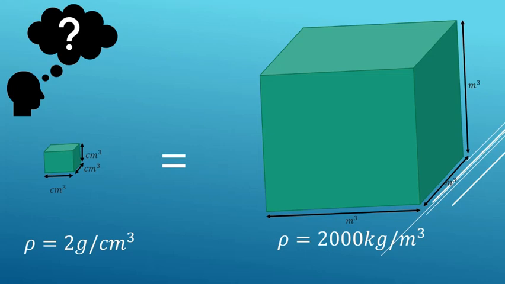I want to tell people what I have. I remember when I did my undergrad, I made this mistake. I was like, okay, grams and centimeters are going to be very small and very light, but no, it's not. If you think about the SI units, which are kilograms and meters, this is not a small box. We're talking about a big box, and this is heavy. It is 2000 kilograms per cubic meter. All right, I thought it was worth mentioning here.